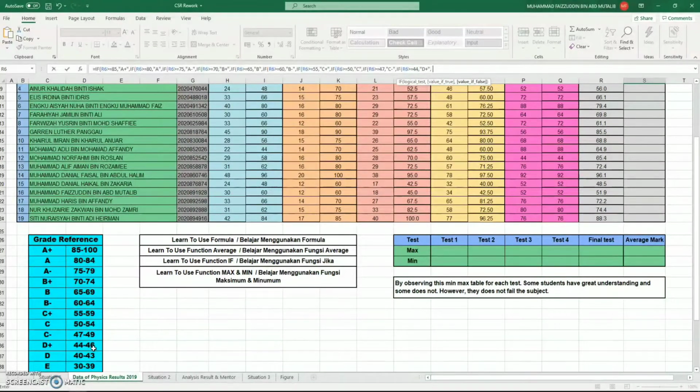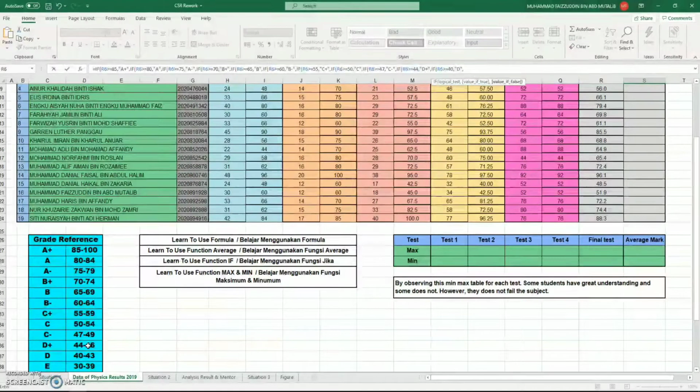But if Irfan bin Abdul Ghaffar with RC, you can also write RC if you don't want to click the cell, RC is bigger or equal than 40, then it is D, sorry.